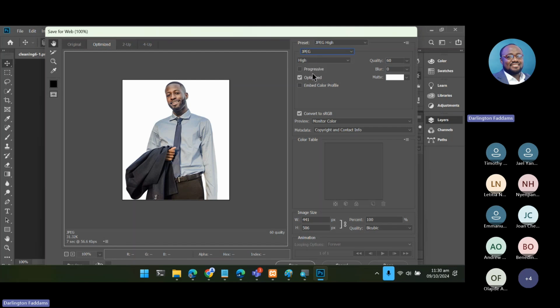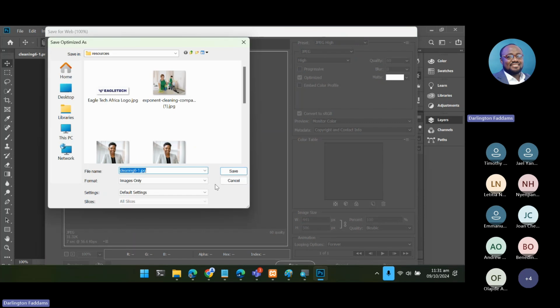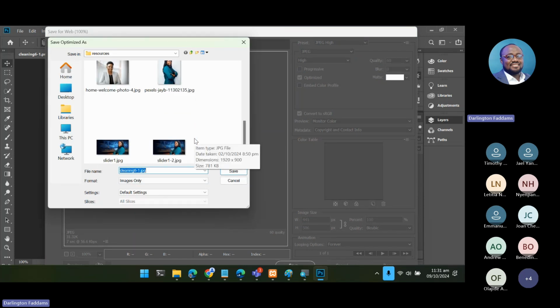If it doesn't work, we'll come and use PNG. Because JPEG is more flattened and smaller than PNG. PNG can take up more space. The quality is 60 and this is high. So you go ahead and you click here to save. So here I'm going to save it.